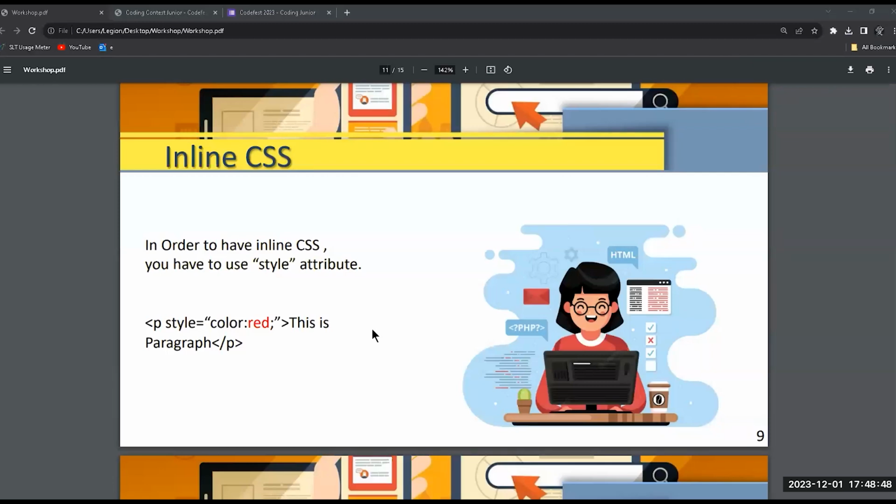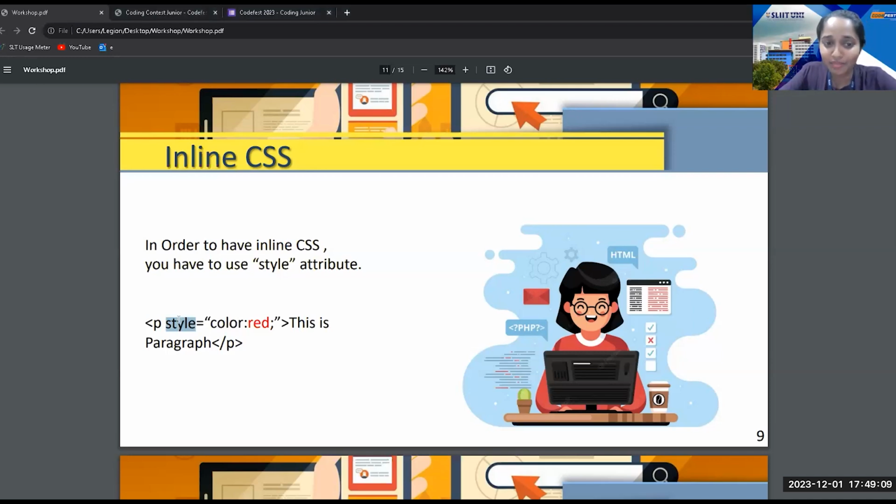In the style, we can mention a style. Let's assume in this given example, I want to add the styles to this paragraph. If this is my paragraph, then we have to use this style attribute inside the P element. With the style attribute, I'm using this equal sign, and within the double quotation, you have to mention that the color of this paragraph should be red. I'm creating it for the red.